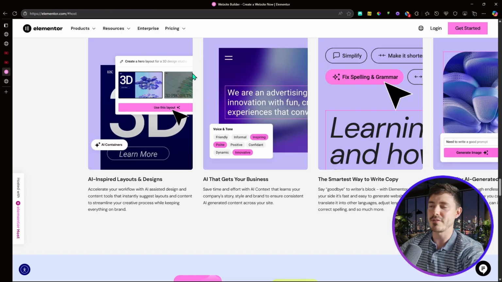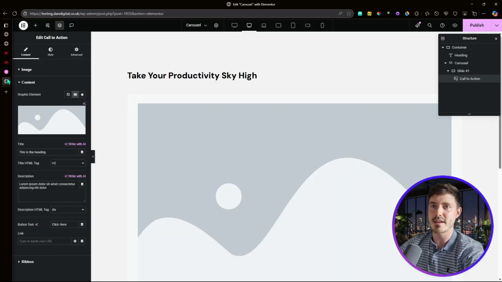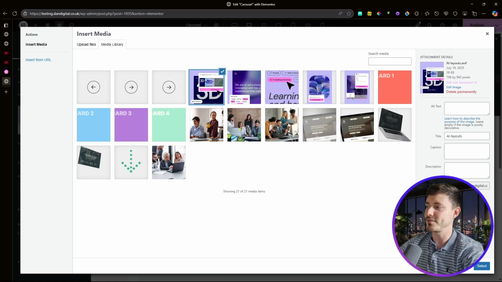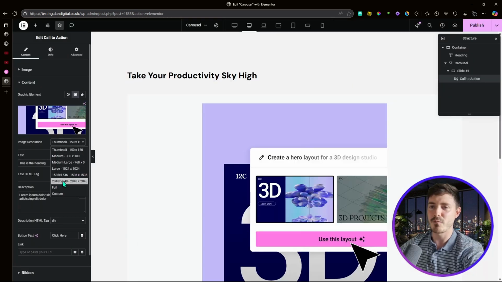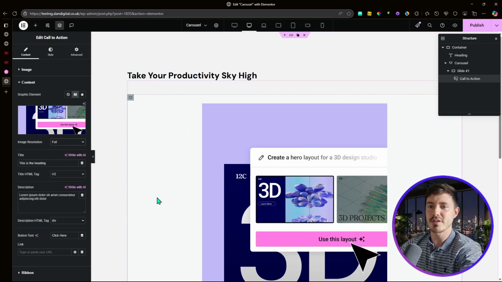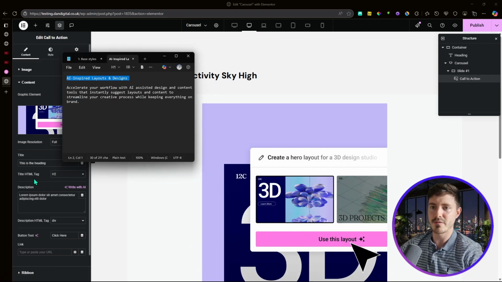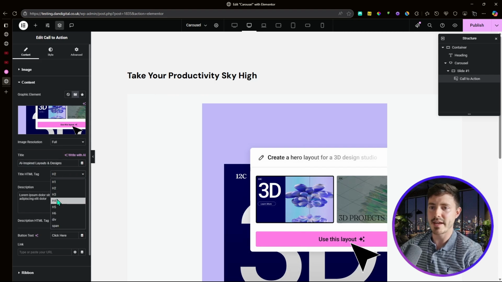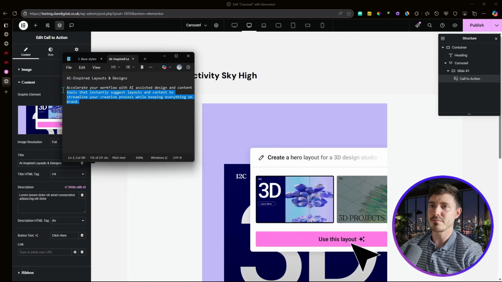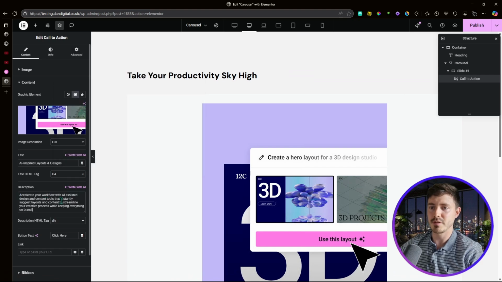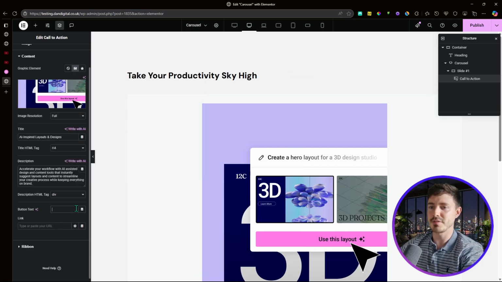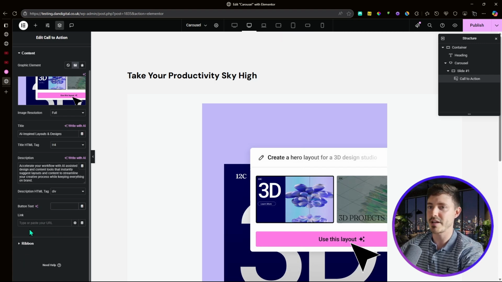So what I've done is I've downloaded all the images from the carousel. So the first one here about AI containers, I'll add now. So it's this image here, and then we want that to be full size. Next, the heading and the description, I've just got them in a notepad so I can copy them in. The heading set to H4 and the description here we'll leave as a div. Button we don't want, so we'll delete that, and there's no link obviously associated with the button. And then the ribbon, we can leave that as well.